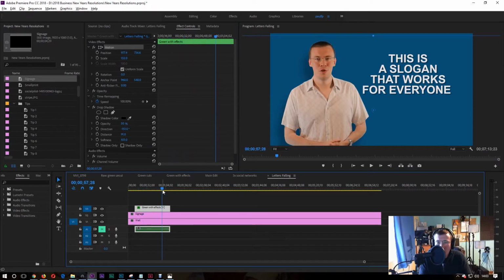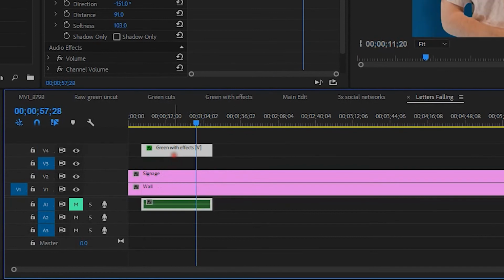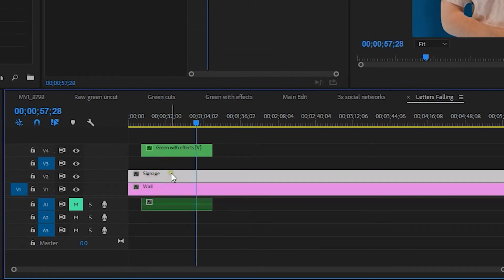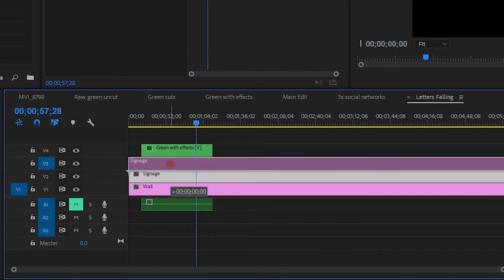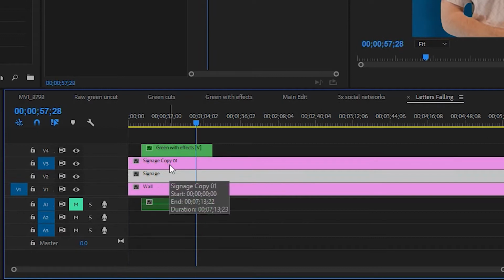Now let's say we want the first letter here just to fall off the wall randomly. So what I'm going to do to make that happen is duplicate the signage layer so we have it twice. So what we need to do is move this one up there and then hold down Alt to pop that there, and now we have a copy of it. So we've got the same title appearing twice. Now we don't need the one underneath yet, so I'm just going to turn that off.